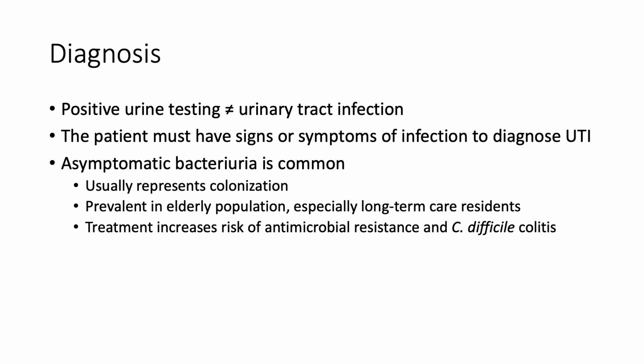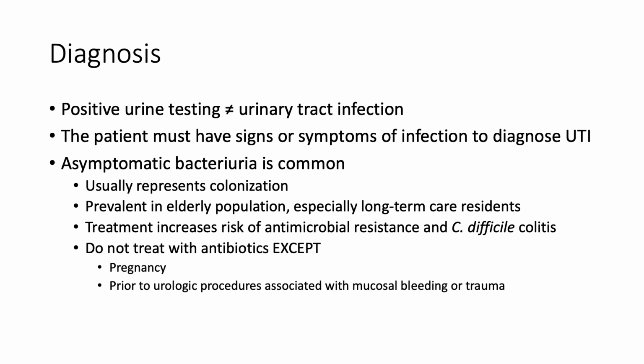also you're going to increase antimicrobial resistance. And so the guidelines recommend not treating patients with asymptomatic bacteriuria, except in a couple different situations. So pregnant women, you want to treat them with antibiotics, and patients who are going to have a urologic procedure that could have mucosal trauma and bleeding. You don't want to seed the bloodstream with bacteria, and so those patients should also be treated with antibiotics prior to their procedure.